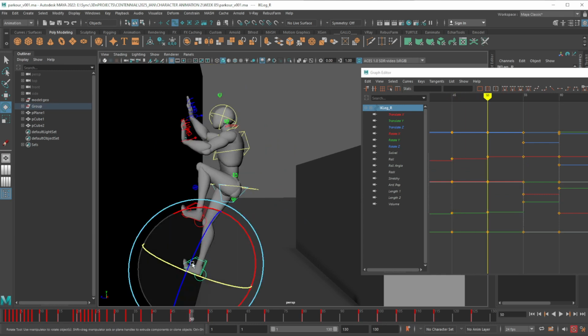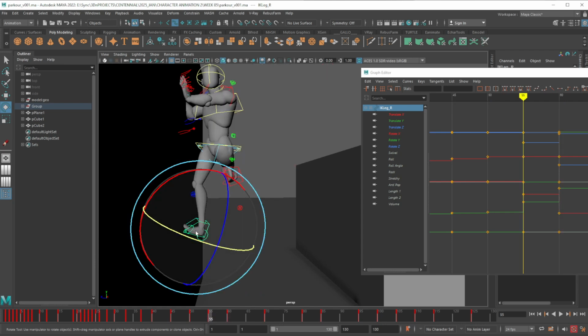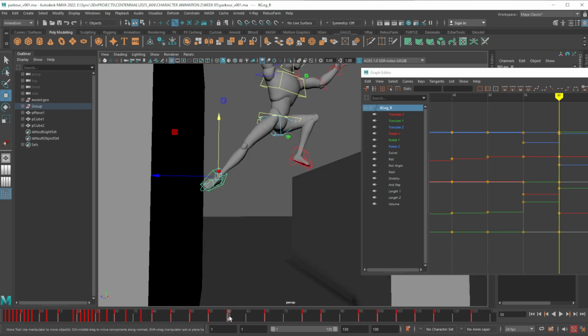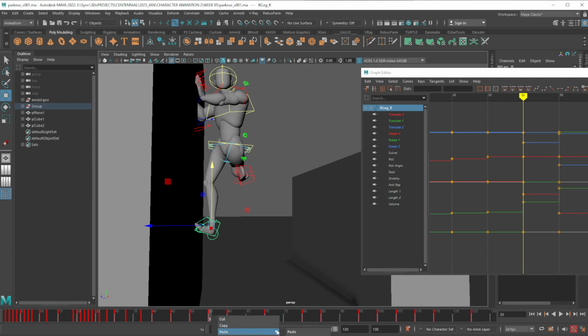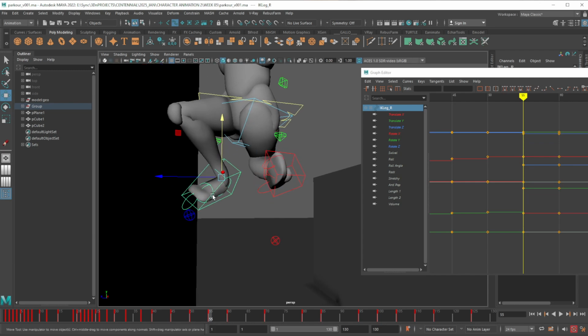So blue one was here, but for this pose I needed to bring it up here. So I want my blue foot in the wall as high as the frame 60. Let's go and copy this and paste here, which is probably a faster way to do this.